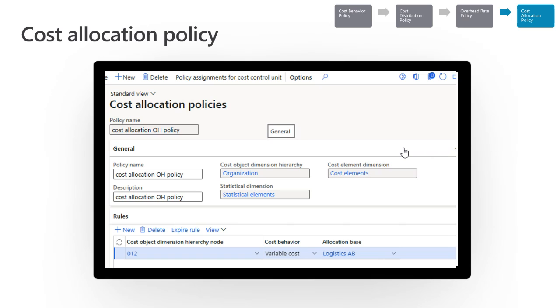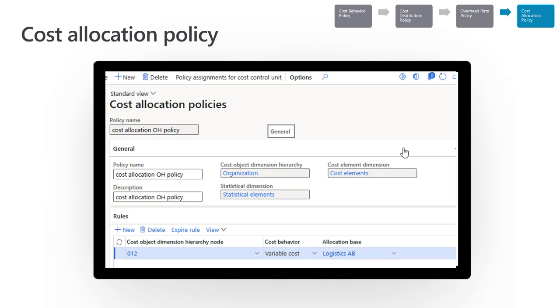The cost allocation policy allocates the balance of cost of a cost object hierarchy node as per the allocation base. One important difference between cost allocation and cost distribution policy is that the cost distribution cost gets allocated only to primary cost elements, and in cost allocation, cost can also get allocated to secondary cost elements in the rollup when the rollup policy is defined.